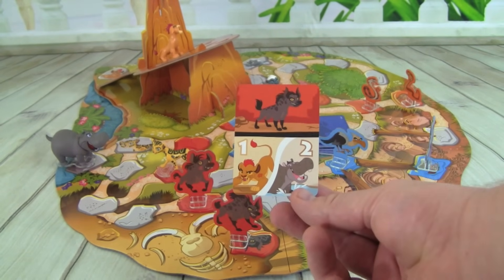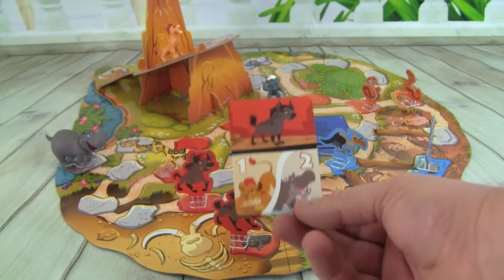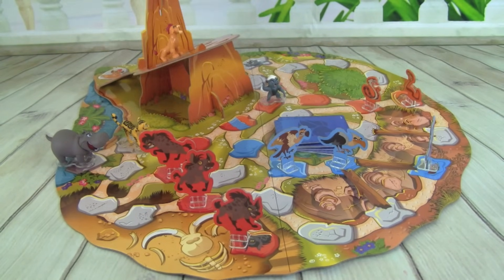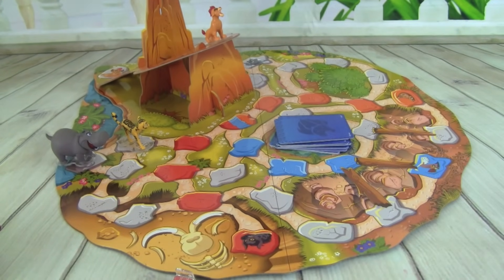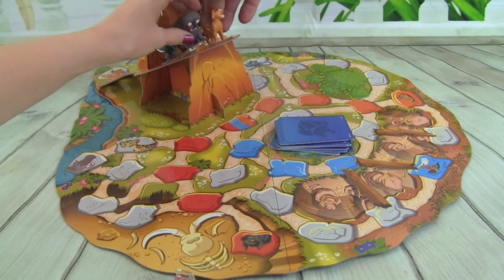And look here — we got a Hyena, but we can move Kion one or Bestie two. So let's put the Hyena out here, and that will move Fooley back to our starting space. But look what we can do — we can move Kion one space to the top of Pride Rock! And he can go ROAR, take care of all the Outlanders! Great job — and the Lion Guard prevails in defending the Pride Lands!